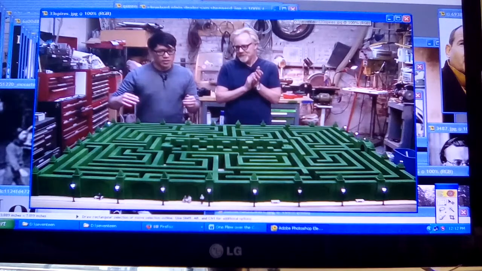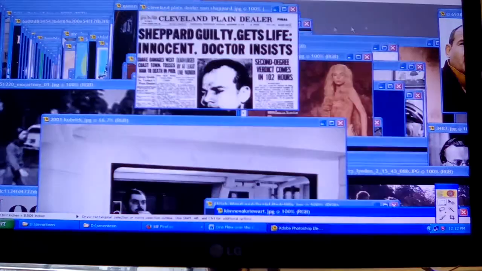This guy's a dink. He did the stupid gravity thing, and so, oh no, they couldn't have faked it. He knows. Anyway, the reason I have this picture here is there's 34 spires on this little model, but in Kubrick's movie, Kubrick breaks one of these off, so there's 33.